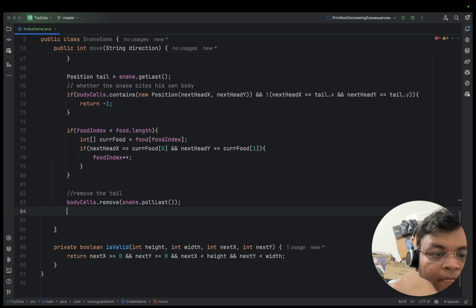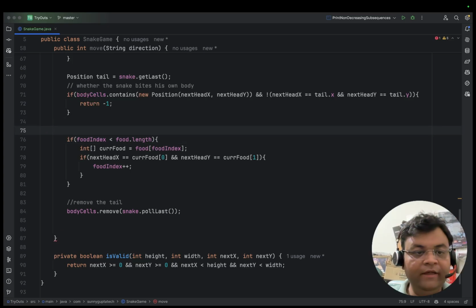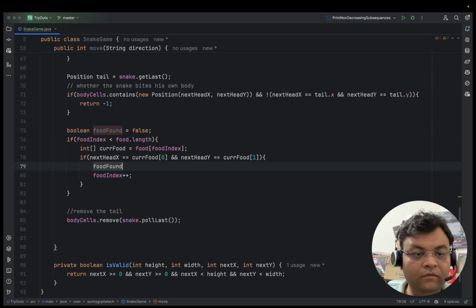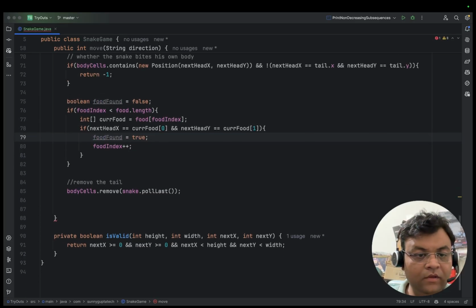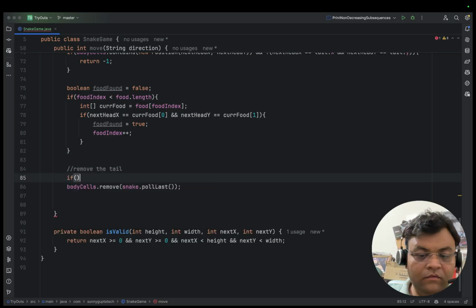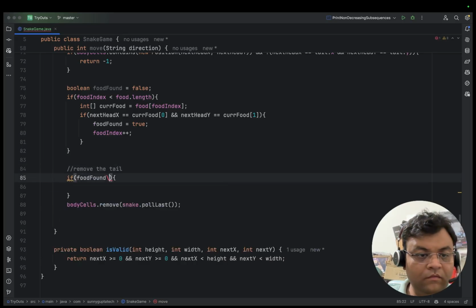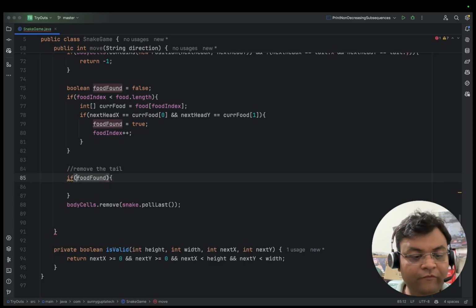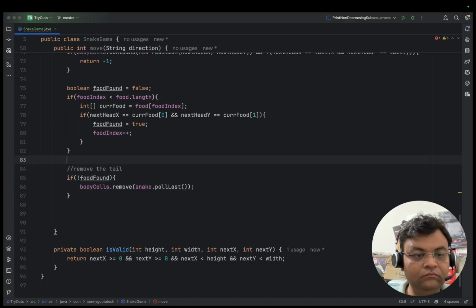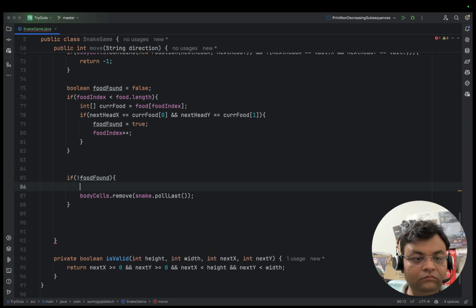Now, do I need to remove the tail in case I find the food? No, right? So if I have a boolean food found, it's false. If I found the food, then I won't remove the tail. If I didn't find the food, then only I'll remove the tail.